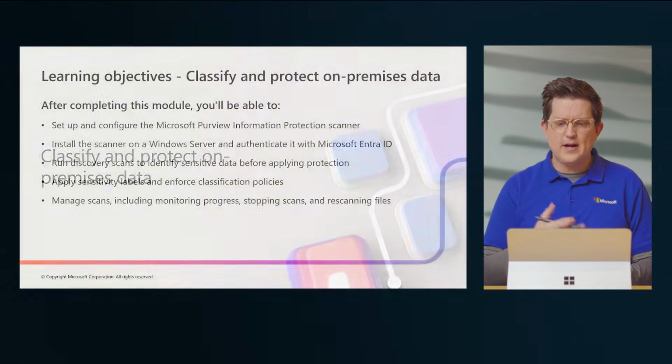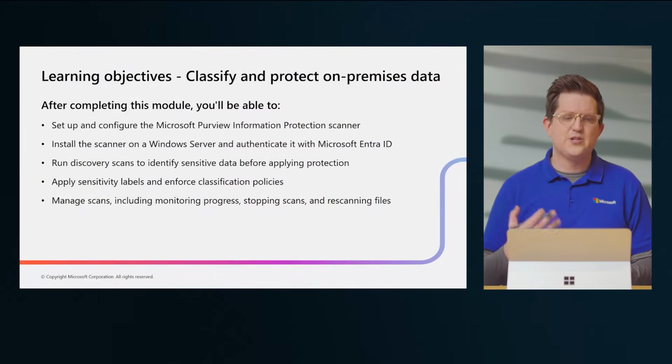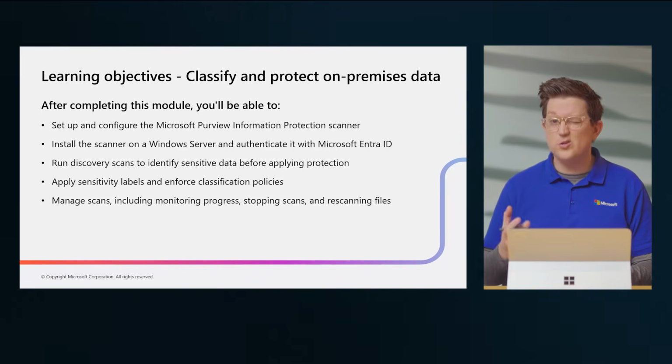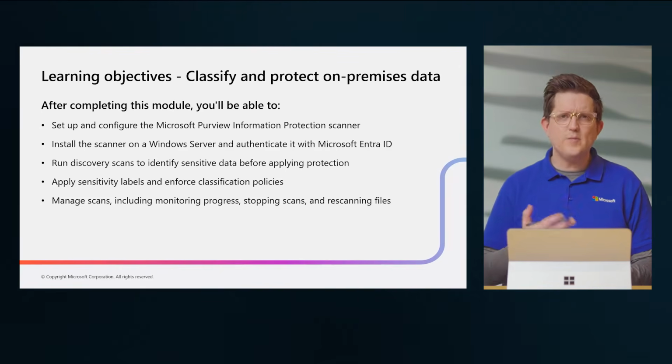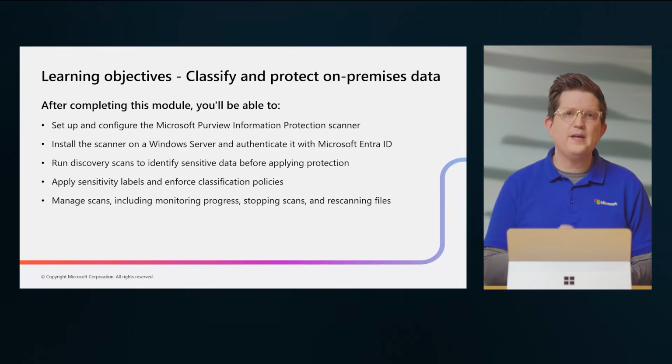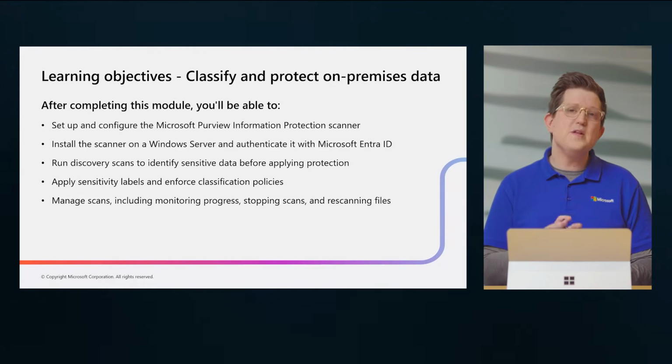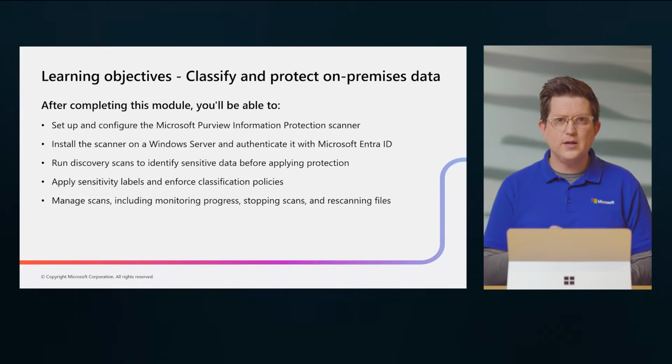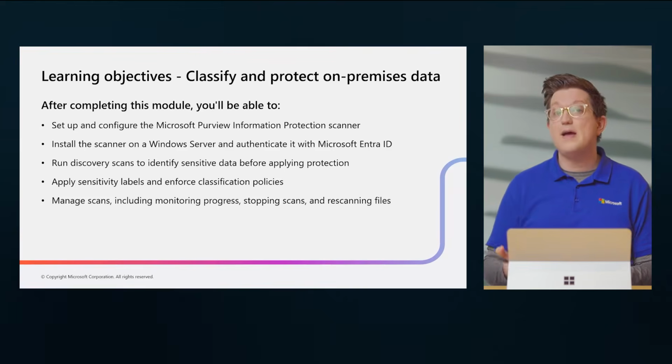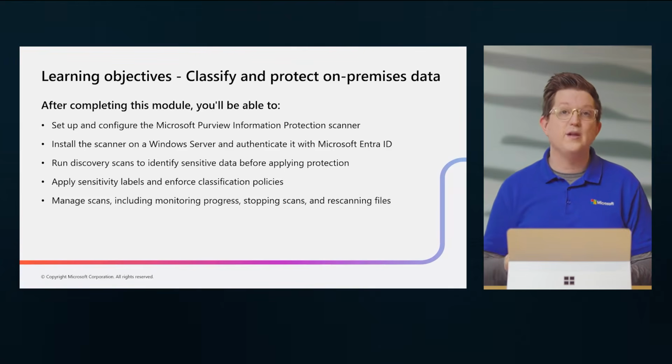We're going to talk about how the information protection scanner actually functions. This will be the primary mechanism we use to work and look across our environment. We'll talk about how discovery scans function, and I'll give you a little bit of a tour on the application of sensitivity labels within this context. It's a little bit of a different process compared to the cloud, but ultimately the broad strokes are the same. We're still trying to find our data, identify where it is, and make sure that we can categorize it so we can apply the correct enforcement.